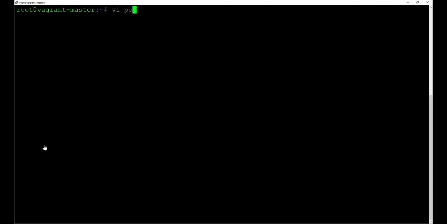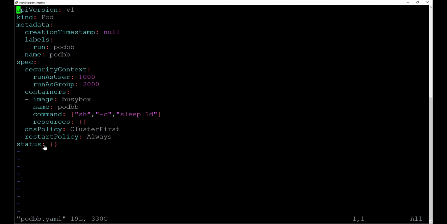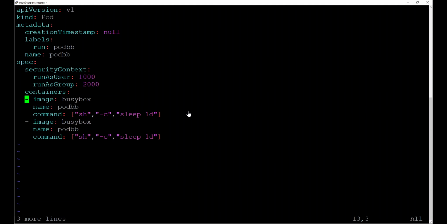Let's open the pod YAML file again. And this time, let's change the context a little. And to do that, what we'll do is we'll create another container, right? I'll just delete all this. So I'll call the first container container1 and the second container container2, and I'll change this to 1 hour, and I'll take this security context and I'll paste it against this one.